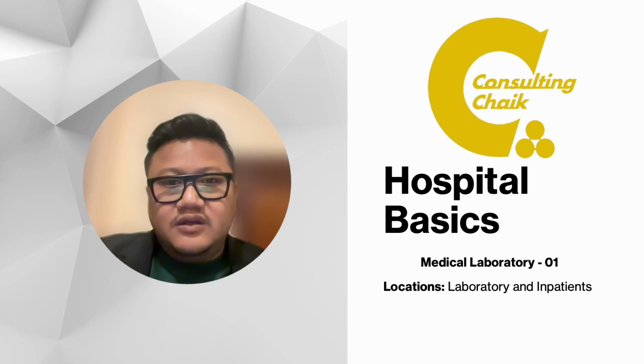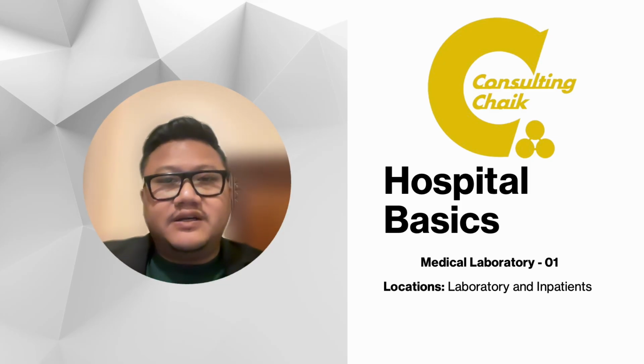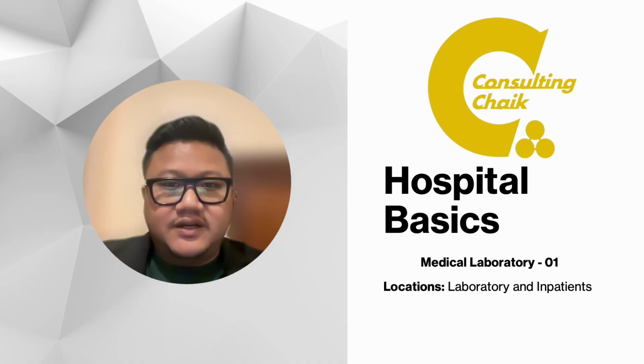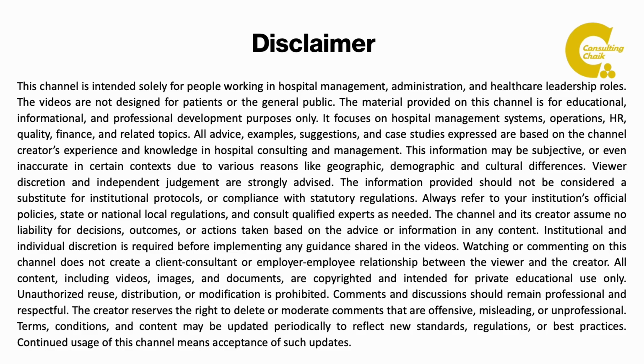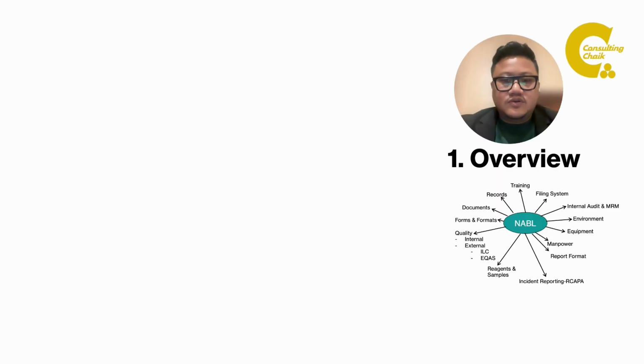The lab is a very big topic, so we'll be doing it in two parts. Today it's the first part. In the first part we will first do the overview, and then we'll talk about the registration process, then the sample collection process, then sample receiving and processing, the reporting part, and then internal quality and external quality. So, first things first, you start with the overview.